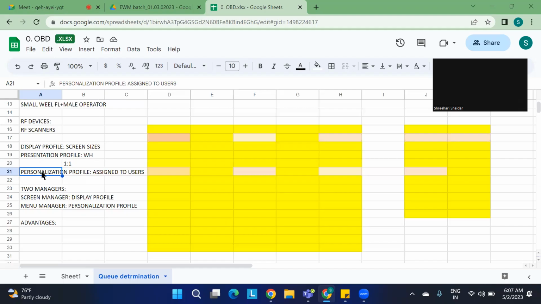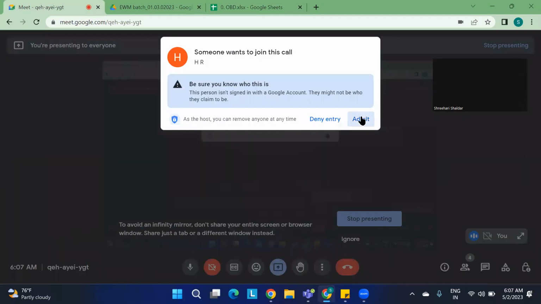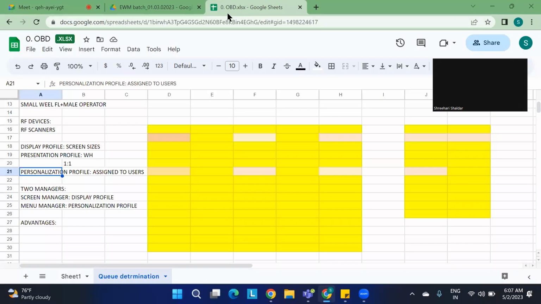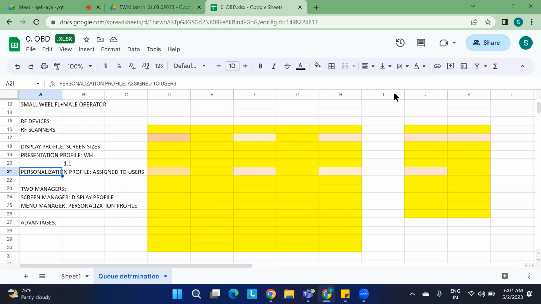So these things we saw yesterday, and we also discussed the two managers. What are the two managers we have? One is the screen manager and the other is the menu manager. What is the screen manager?